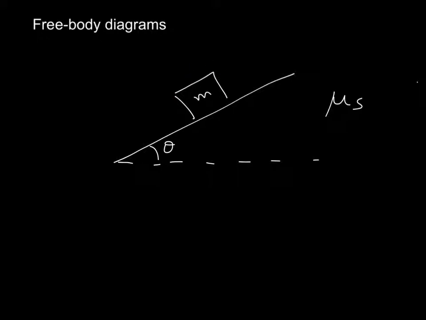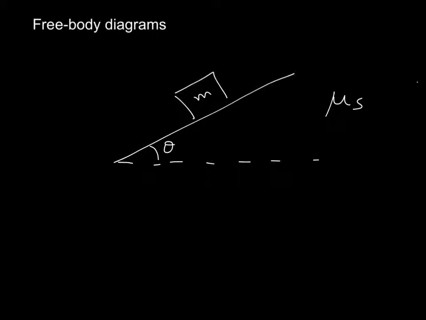Now, normally I will assume that the body is a point particle that is located in its center of mass. So all the forces act on its center of mass. However, the IB, for some reason that I still cannot understand, likes you to depict the forces of friction along the surface between the two things. Mainly, I guess that they do this because they think that friction acts along the surface. I think it's a really terrible idea, because when you have forces acting in different places, what you get is a rotation. But that's what the IB wants us to do, so that's how I'm going to draw this, even though, well, that's my formal protest in a YouTube video.